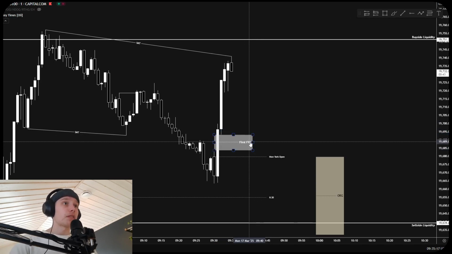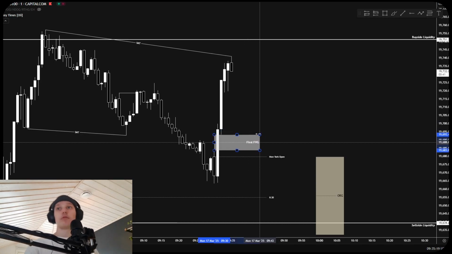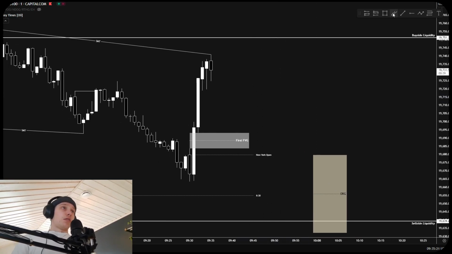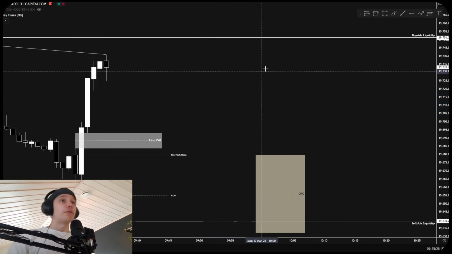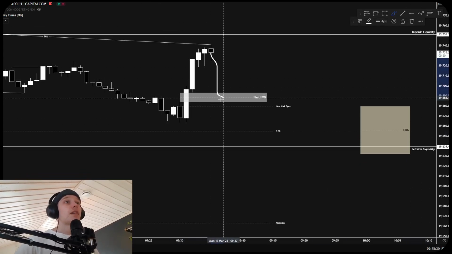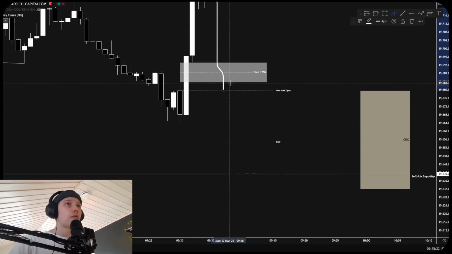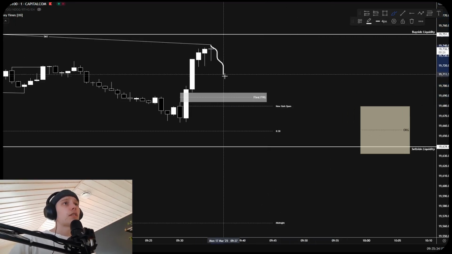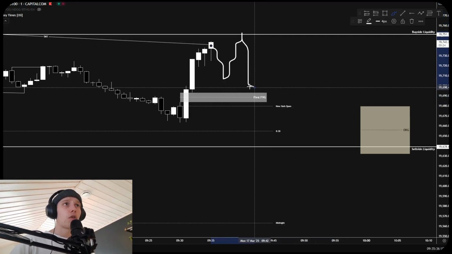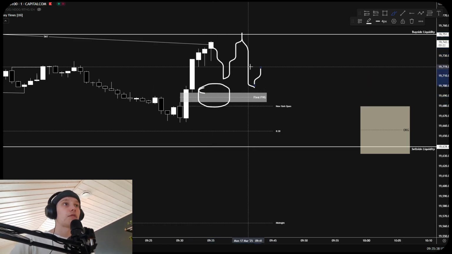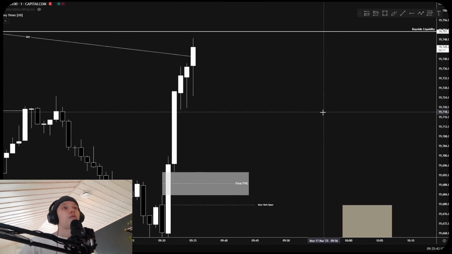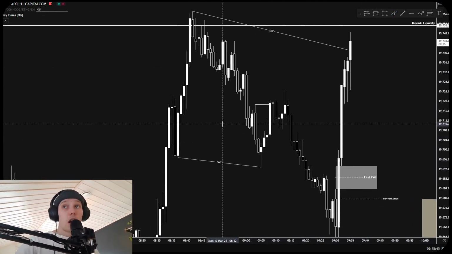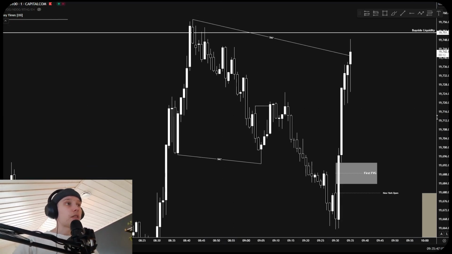First fair value gap is very important here to note. This one not so much. It's a larger gap here, but if we don't build much structure, this has to inverse the first fair value gap here. Now, if we build structure like a low, new high, and break the low, then this doesn't have to get inversed. I would still get into shorts. That has to do with how much structure market is actually building.